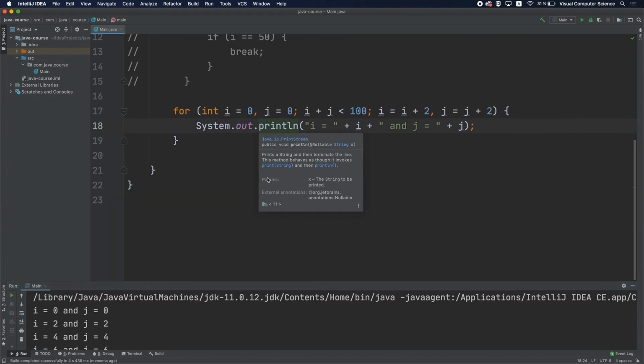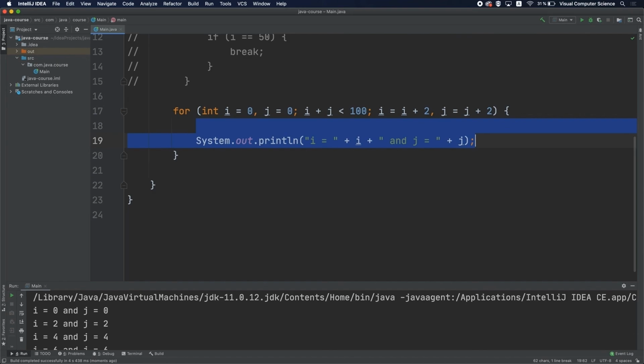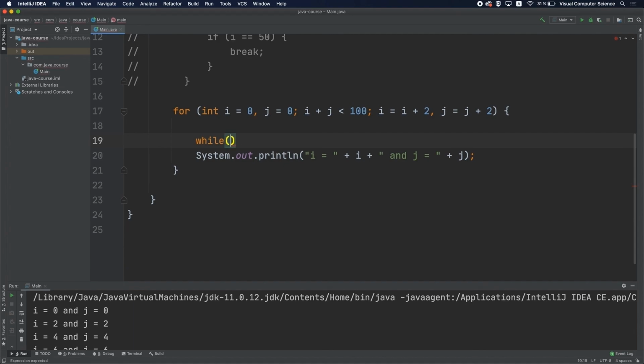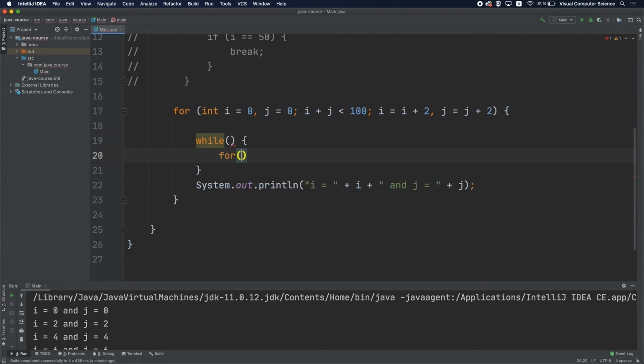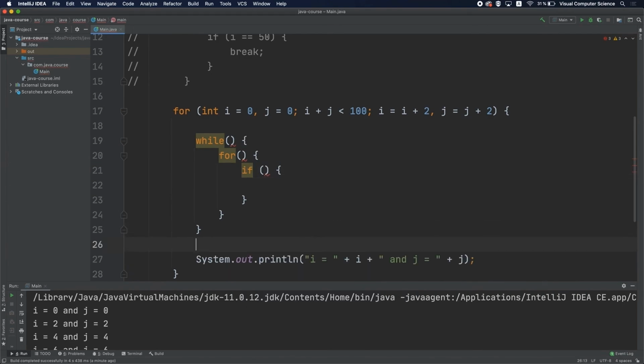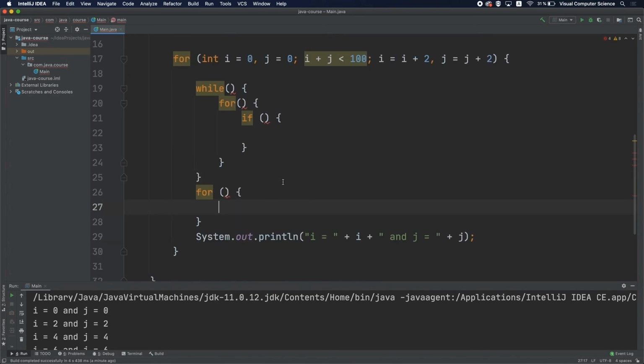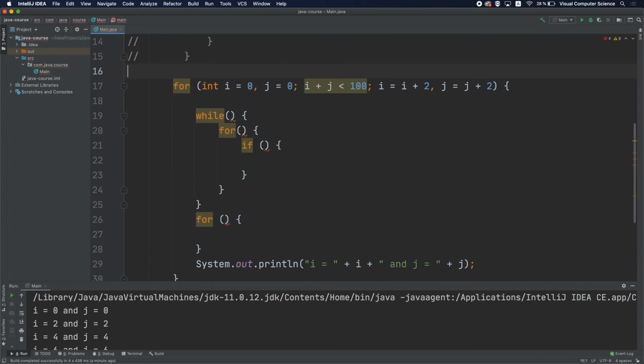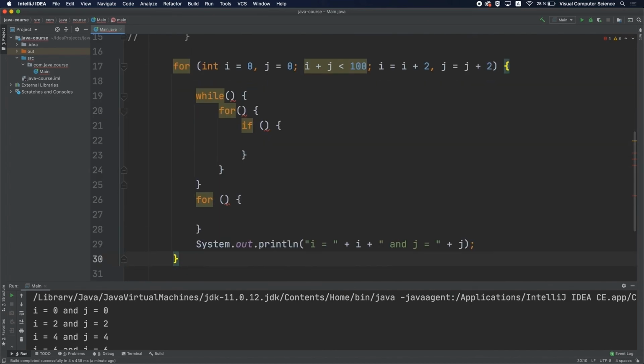You can also add in this scope any combination of conditional or iterative instruction. So you can have here something like a while, and here a for, and here an if, and any kind of combination that you can think of. And so as you can imagine, this can become really, really complex, right? If you just combine those things together in different ways. And you can also achieve different kinds of results or even performance evaluations, right? Depending on the way you combine those instructions to achieve a specific result, right?